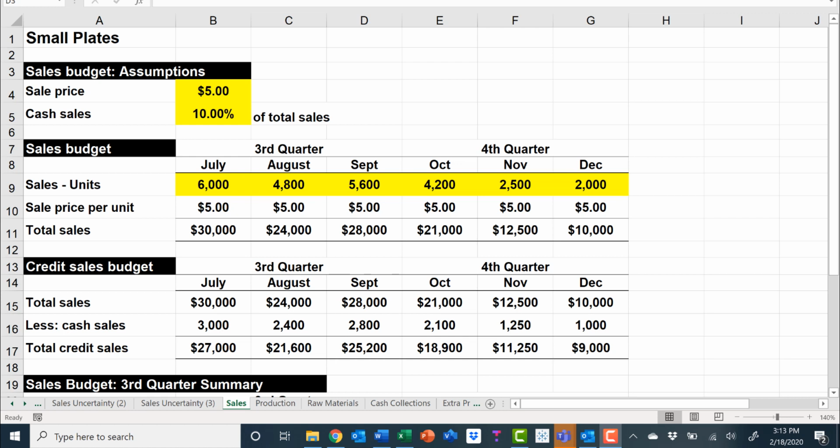And Eric, we've got a setup up here where we've got several assumptions that people have to make before they even think about a sales budget. So I've got three highlighted, and you may have other ones, but I certainly think about the sale price. What's our sale price? How much of our sales are going to be cash sales? And then what do you think our sales in units are going to be? So, are those the three that you tend to think about?